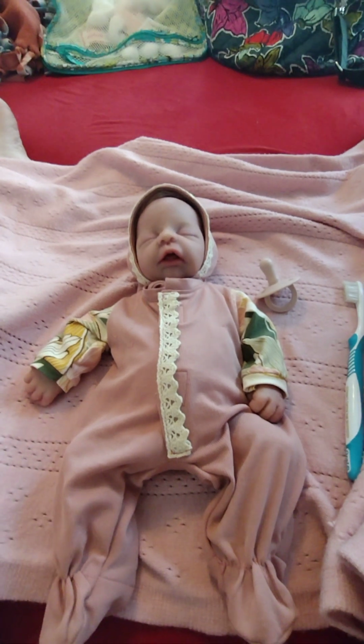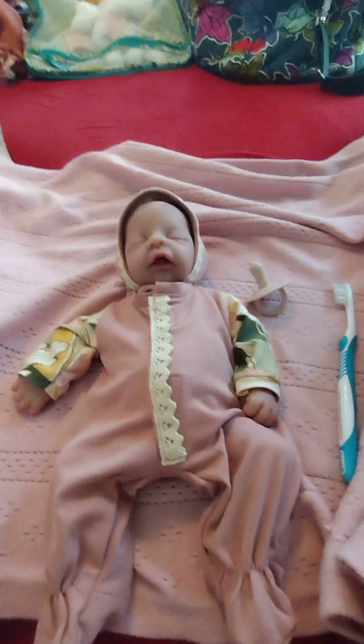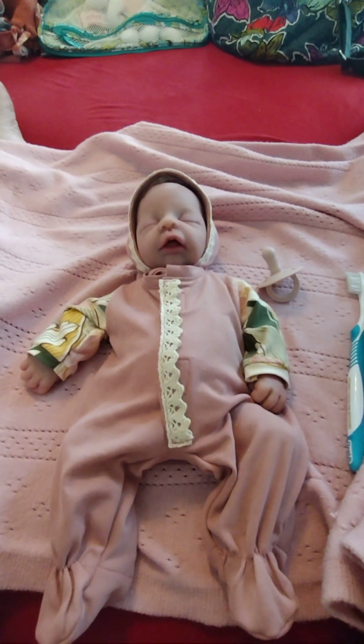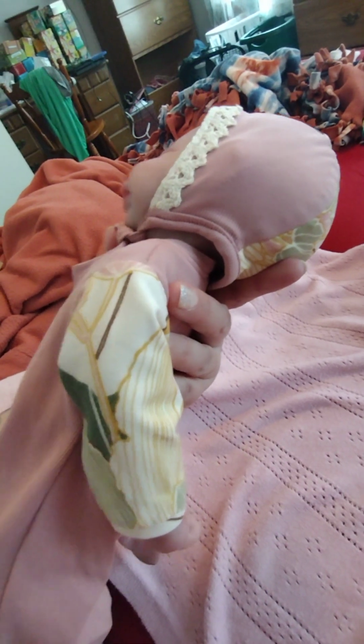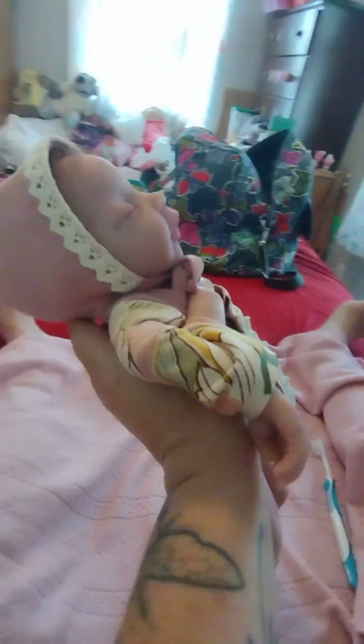But, I mean, you can make newborn size clothes too. But then I'd run back into that trouble of it's too heavy, it's harder to hold and cuddle, and I can pick her up with one hand. I support her back, I support her head, like that. Her one little arm flops around, but that's okay. Her major heaviness is supported in my hand.